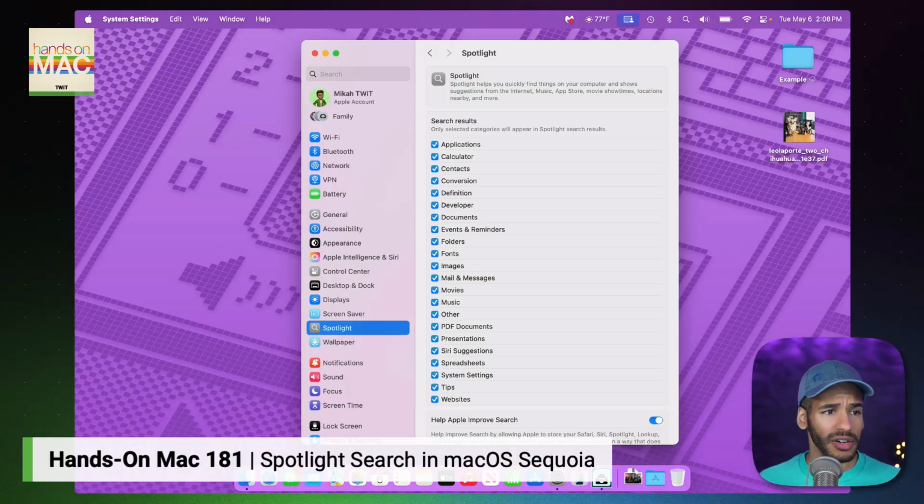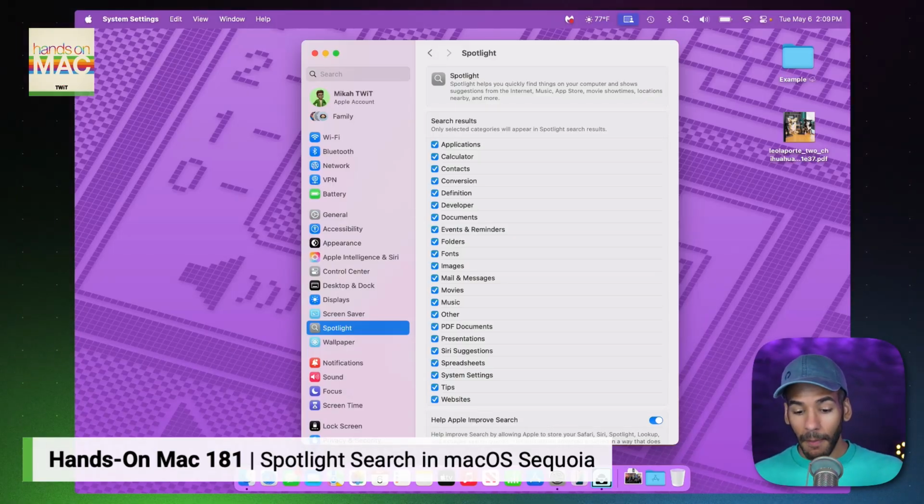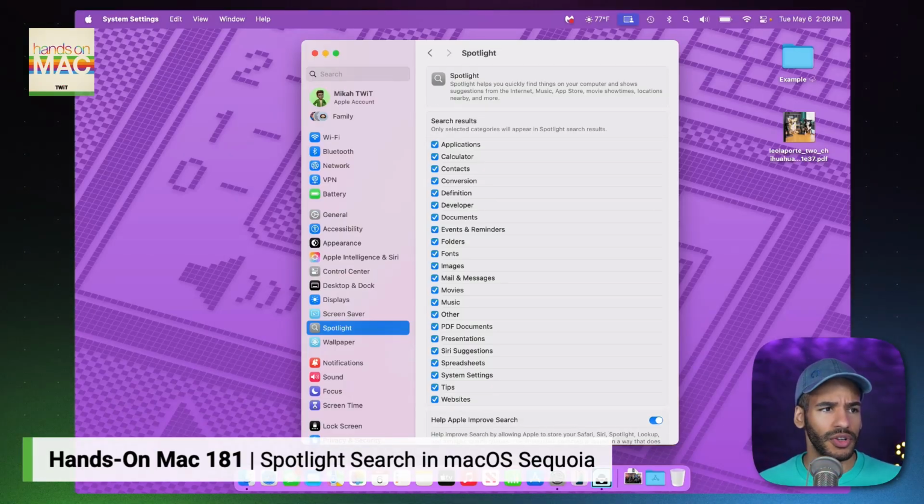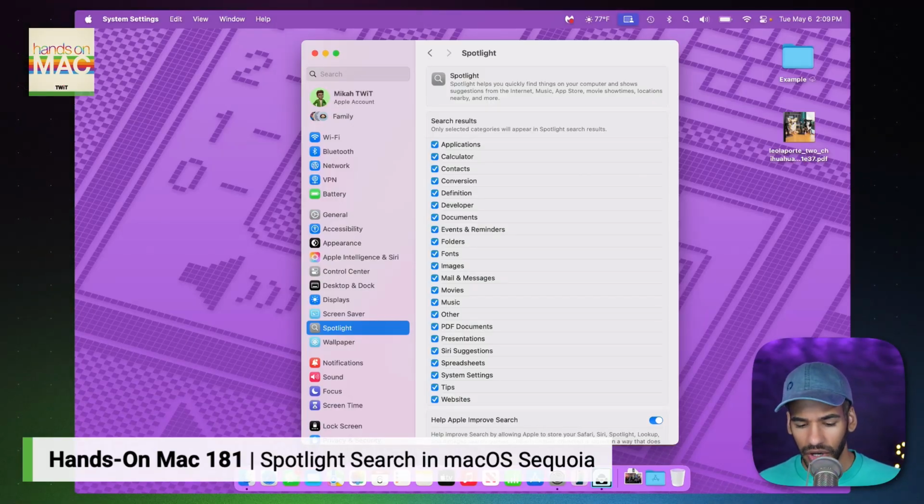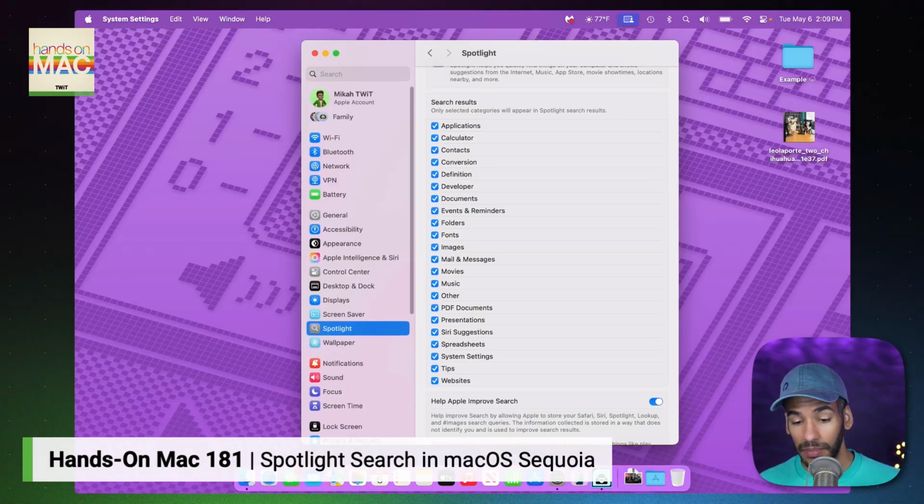Now, there are some different types of options when it comes to actually using Spotlight for some of the results. If you are trying to turn off Siri suggestions so that essentially all Spotlight does is look at the files that are on your Mac and doesn't have special queries or anything like that, all you have to do is turn off Siri suggestions in that Spotlight section.